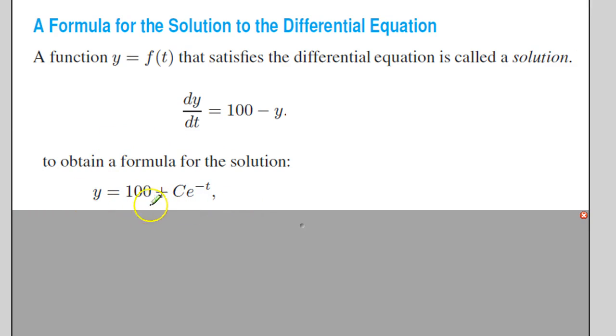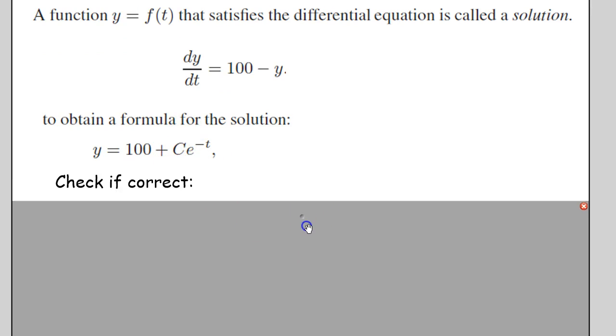Okay, I know you're asking, how do we get that? That's for future units, but just accept that this is a solution of the system. The reason why we have C here is because we only have the derivative, so in order to figure out y, we had to use some type of integration, and the integration of it, a general indefinite integral, would produce a constant, a family of solutions.